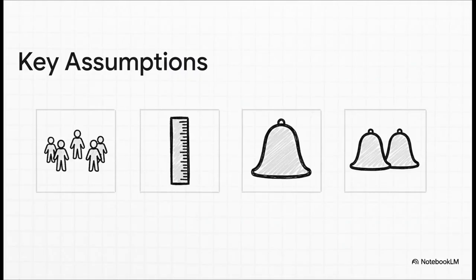Now, for our test to be reliable, we have to play by a few rules. The groups can't have any influence on each other, the data has to be numerical, not just categories, and ideally the data in both groups should have a similar spread and kind of follow that classic bell curve shape. If you break these rules, it's like using a broken tool. You just can't trust the results.